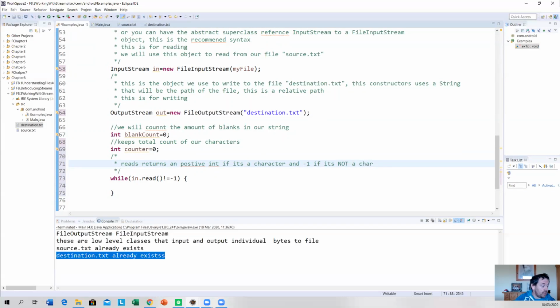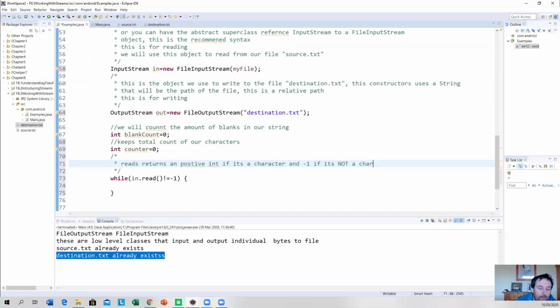So this will keep going until it gets to the end of the file. That's what this says. And remember, in.read goes on to the next one. So it reads, goes on to the next one, reads, goes on to the next one.